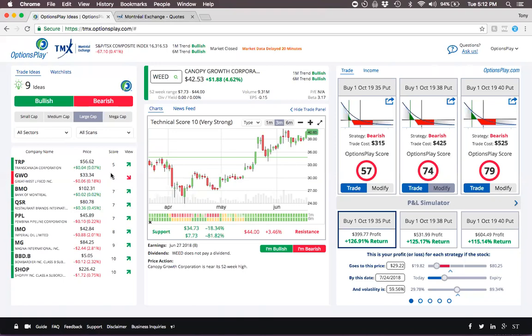Can we sort trade ideas or watches by options trading volume? We cannot, but again, like I said, the market cap is going to be your best way to sort by liquidity, because the larger cap names are where you're going to see more liquidity. And the other thing is that volume is not always indicative of liquidity. Weed has a lot of volume, but it's not necessarily very liquid. Vice versa, some of the ETFs that are very liquid may not have a lot of volume. So that is always some kind of a misnomer.